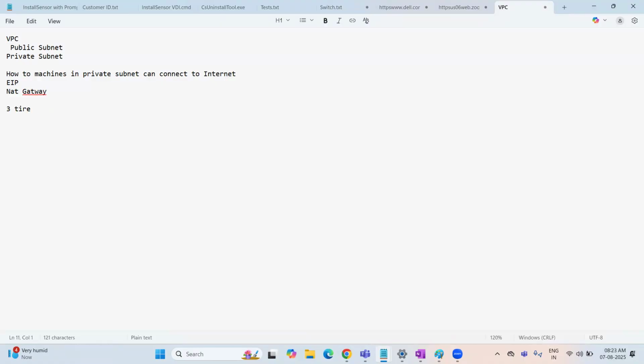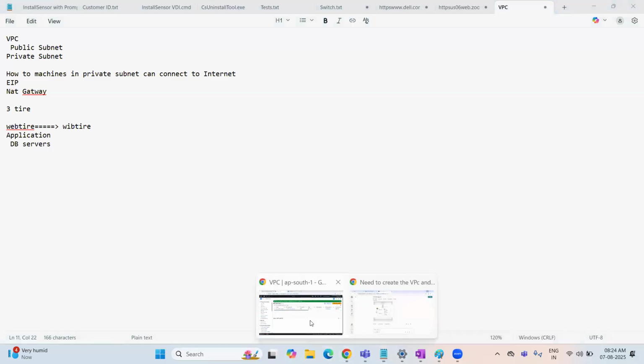One is the web tier, another is the application tier, and another is the DB servers, the database. The web tier is the front end, like how you are viewing this website.